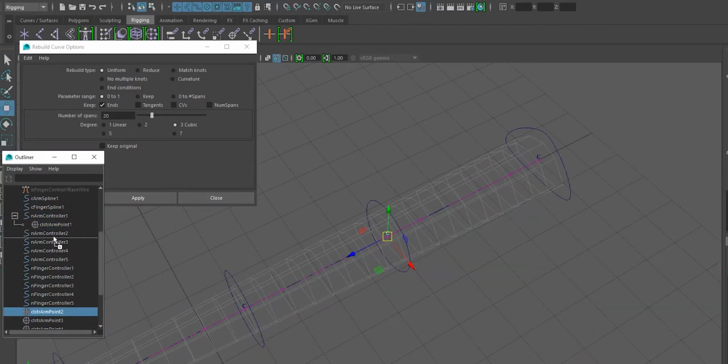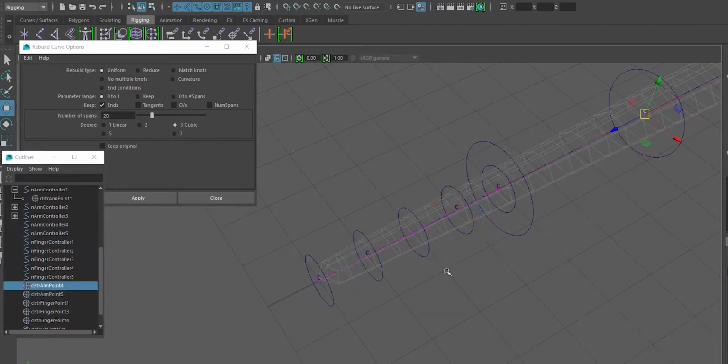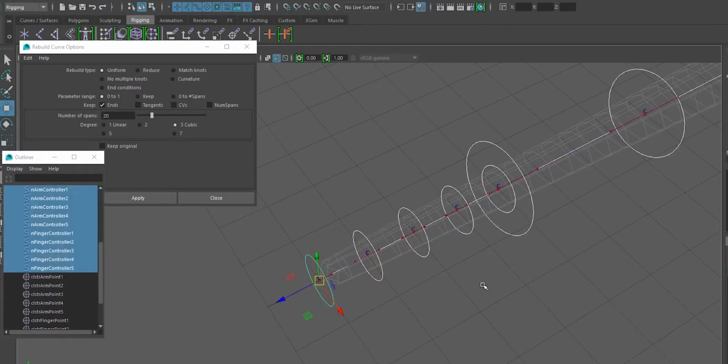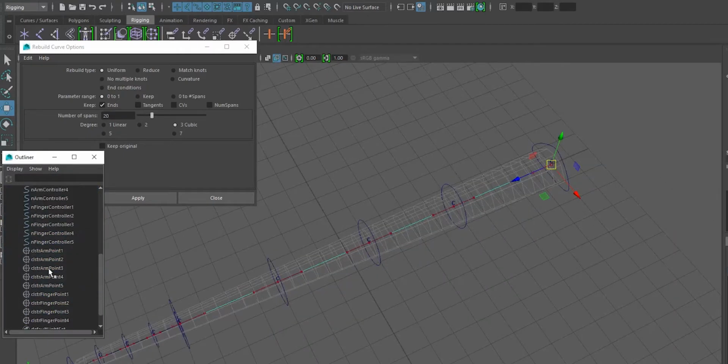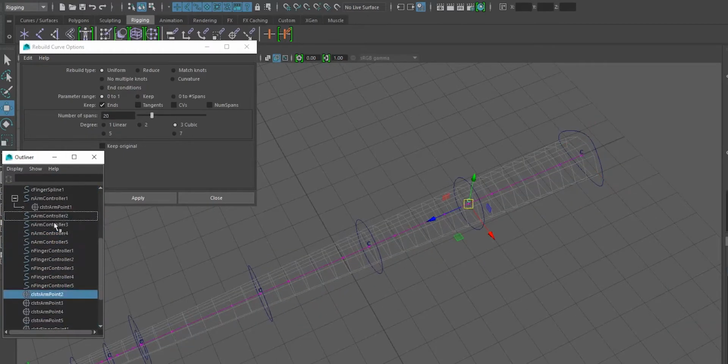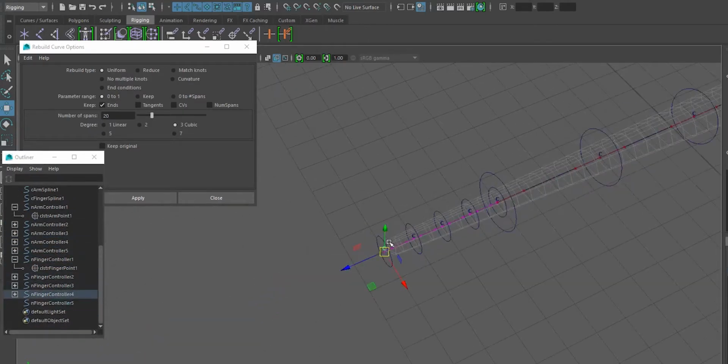1, 2, 4, 5. Wait, I deleted something that shouldn't have been. Oh man. Okay. 1, 2, 3, 4.